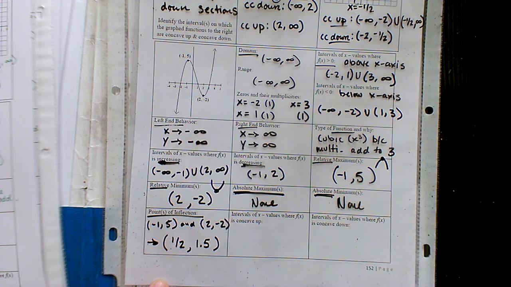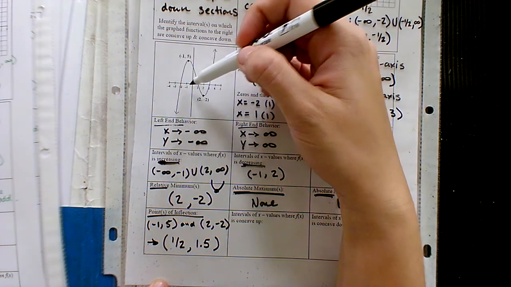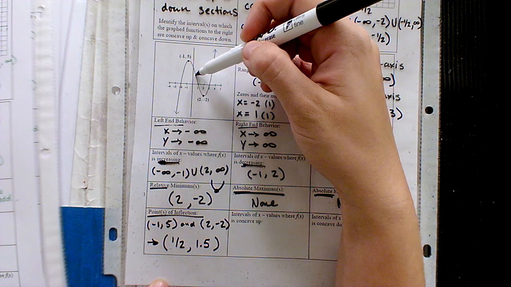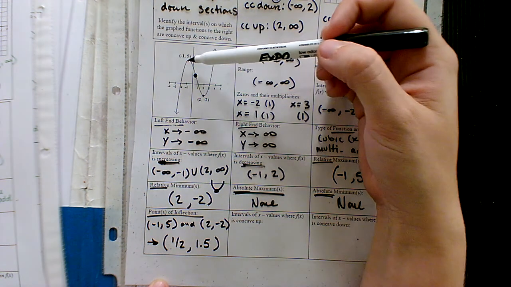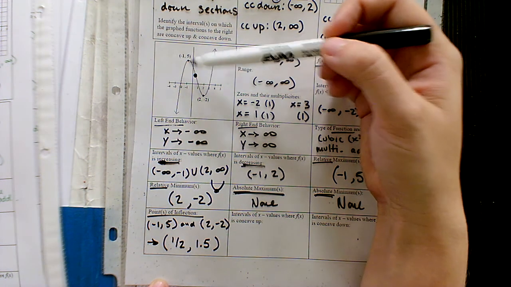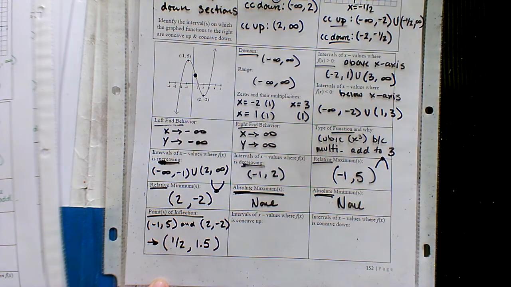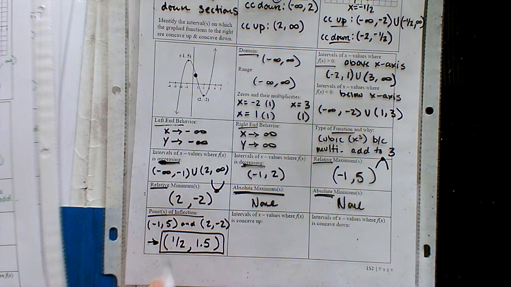All right, so if we were to plot this point on the graph, we'd be somewhere right here. And that pretty darn looks close to the middle of the high point and low point, right? Approximately, roughly. I say that's good. Okay, so there's our point of inflection.